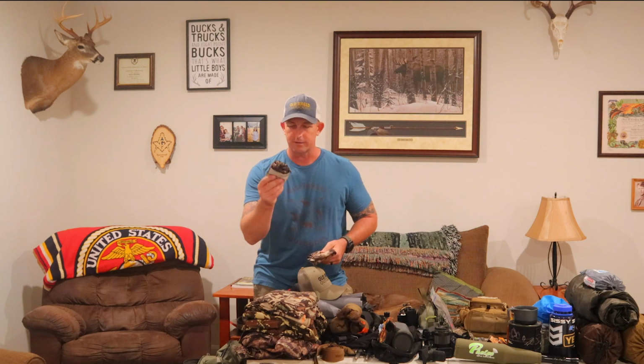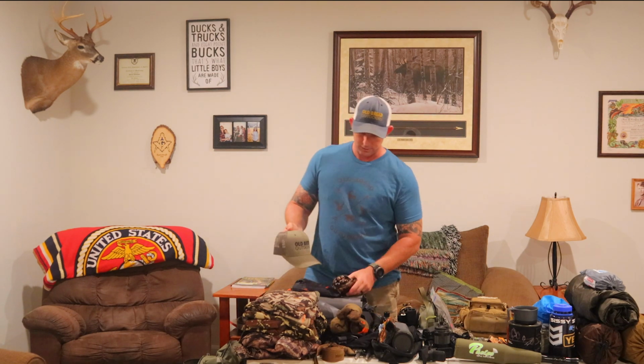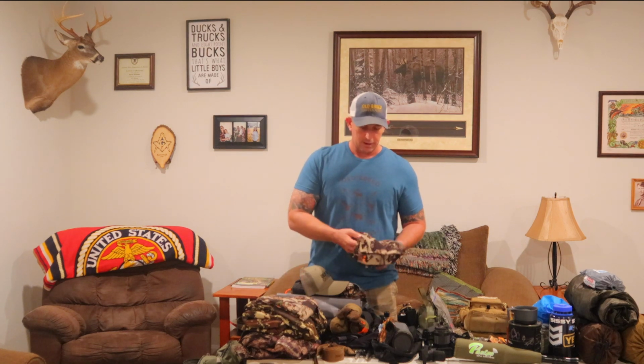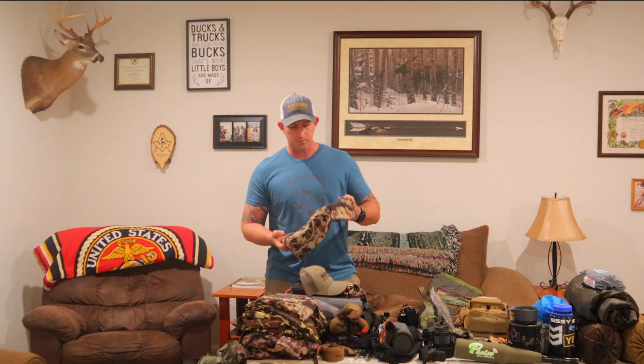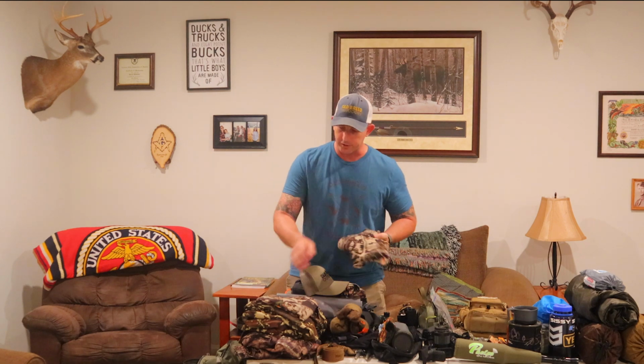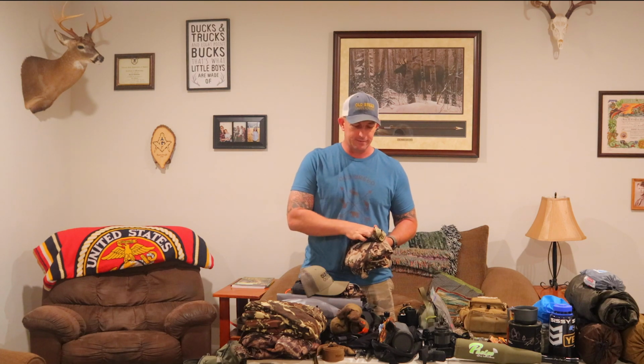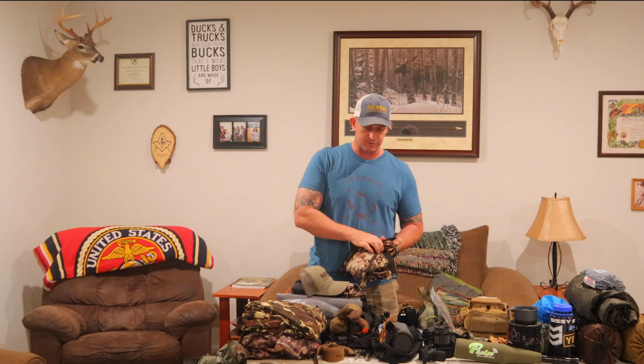I've got my neck gaiter, got just some lightweight gloves, if I need them, probably not going to need them for this. Short sleeve merino and a long sleeve merino tops. I like the suspenders because when you're hiking with a belt, with the hip belt, it kind of digs sometimes, so I have some suspenders.